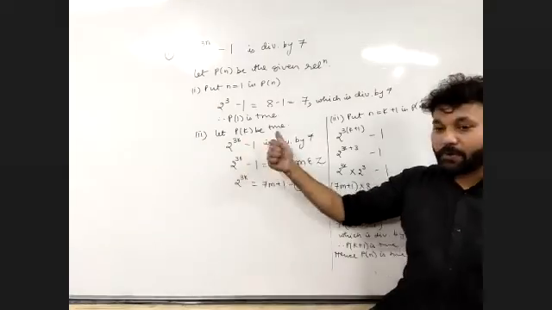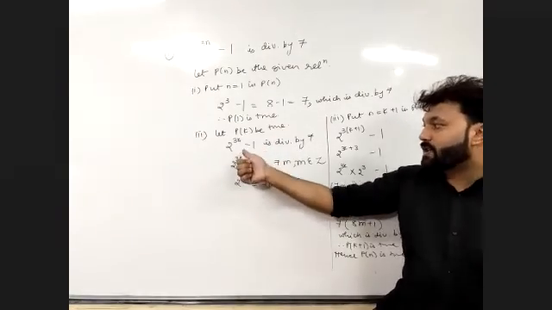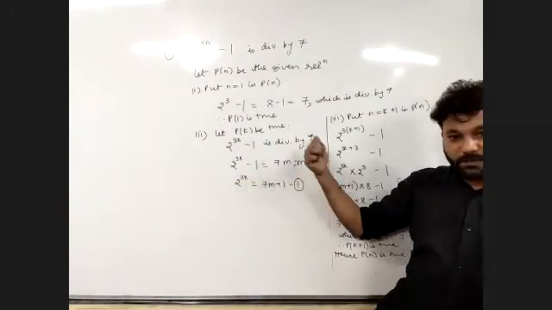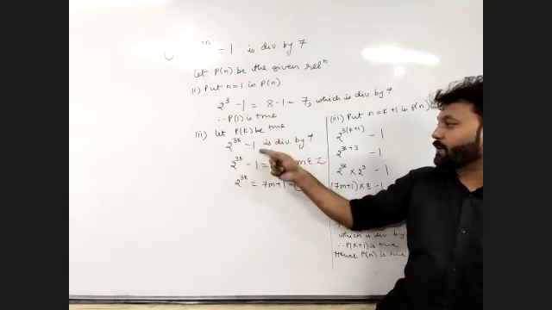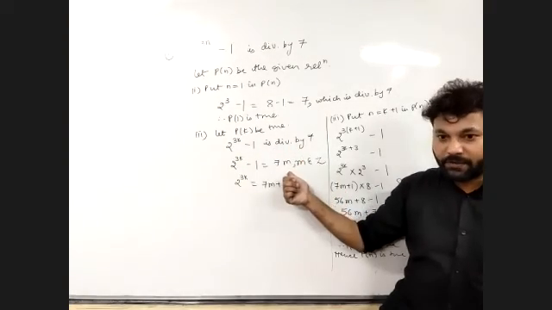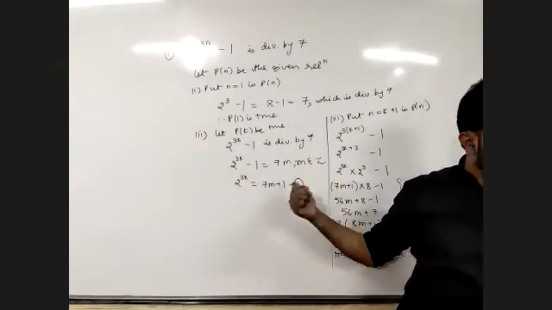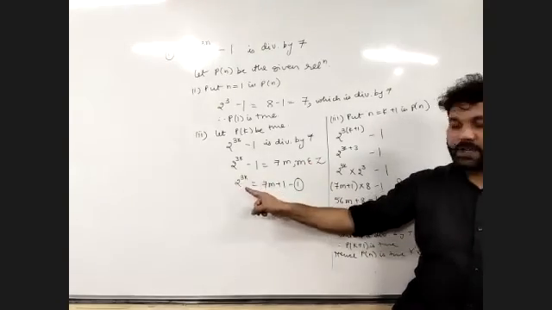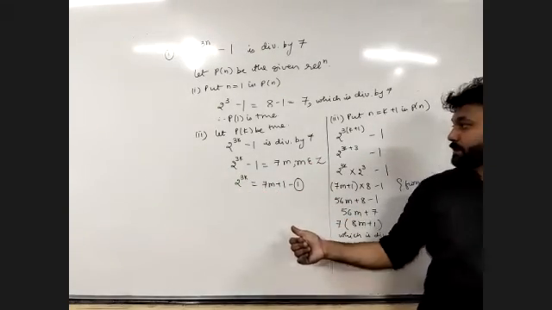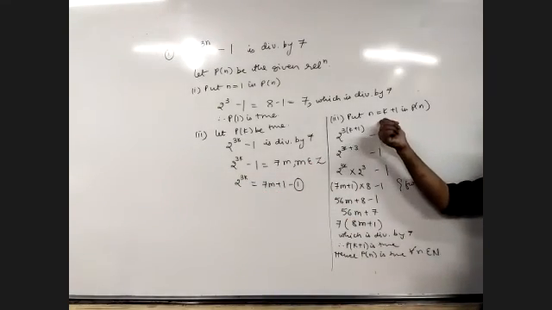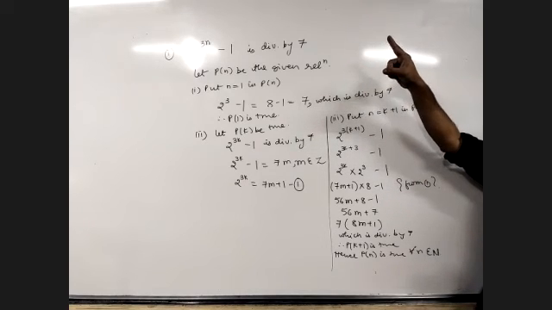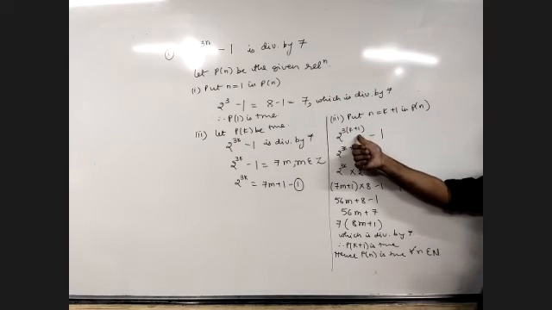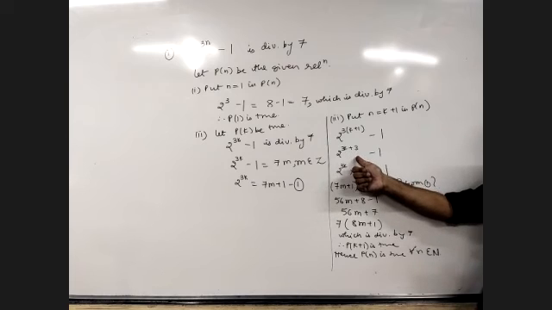Now we are assuming P of k to be true. So 2 raised to the power 3k minus 1 is divisible by 7. Because this is divisible by 7, this can be written as the product of 7 and some integer. So m we have taken as an integer. From here we found the value of 2 raised to the power 3k. Then after that, in place of n we are writing k plus 1. So in that expression we replaced n with k plus 1. So 2 raised to the power 3k plus 3.